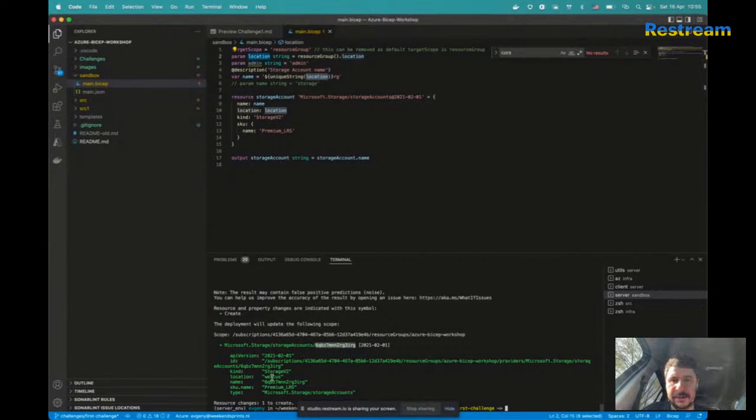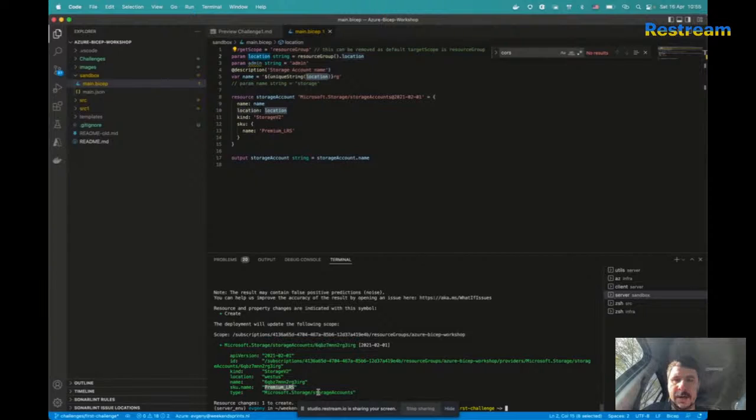We can also see that the location is West US, and the kind is StorageV2. There is also the name of the storage account again. There is a SKU, which is Premium locally redundant storage, just in one region.